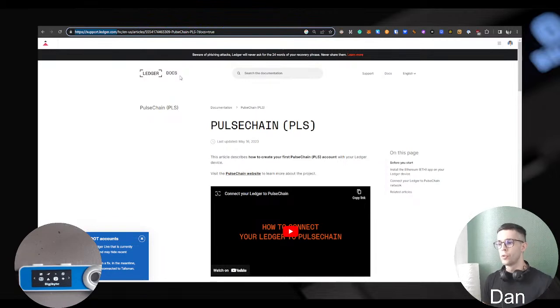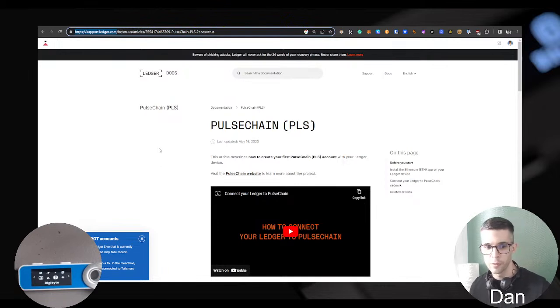Okay, so if, for example, Ledger were to go out of business, your device will still work, first of all. And let's say Ledger Live, the software, no longer works, no worries, you can still use your device with any software wallet out there. You just connect your device to MetaMask, for example, and you'll be able to access your accounts. The security will be the same, just as secure as Ledger Live.